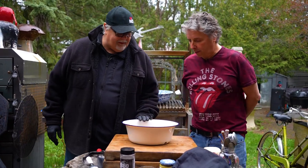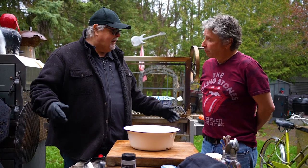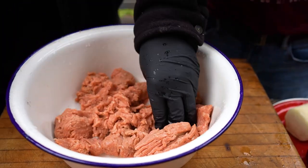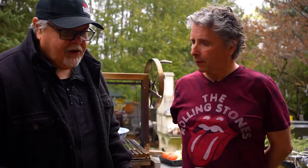Ted, what are we doing today? We're going to be making turkey burgers. Craig loves turkey burgers but admits when he makes them, they come out like sawdust in a bun. Ted says what you need is ground turkey — just out of the grocery store, easy peasy, about a couple pounds. But ground turkey is soft and there's not a lot of texture to it.